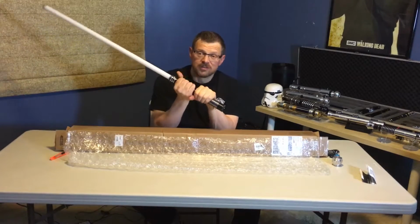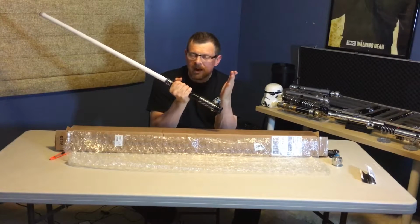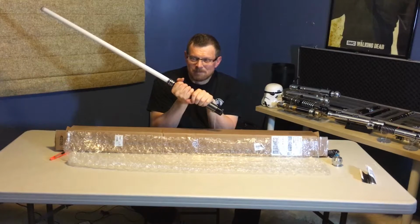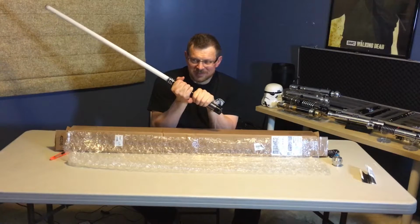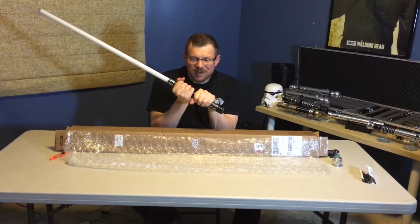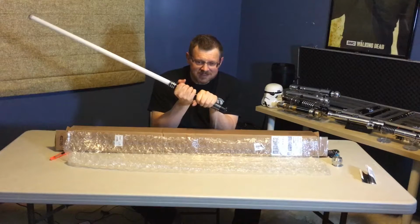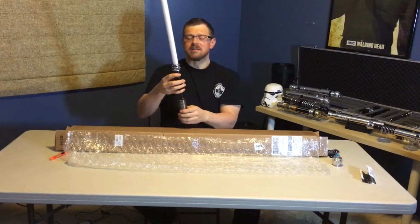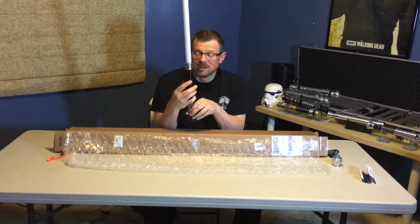It just feels so comfortable and such a perfect grip. So, mind blown, spot on, Lord Canterbury, for suggesting this. You know me better than I know myself, I guess, as far as what the best hilt is for me to go with, because I had a few ideas and none of them were the Sentinel. I didn't have anything against the Sentinel, I just had other ones in mind, and this one has turned out to be fantastic. I'm really liking the way this looks.